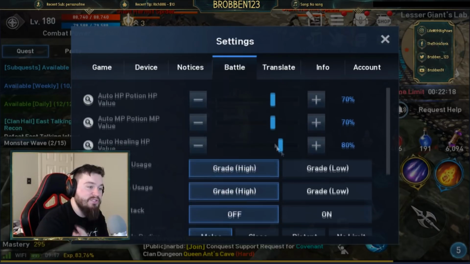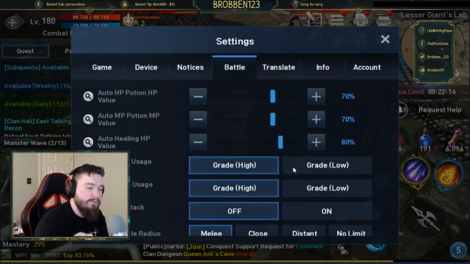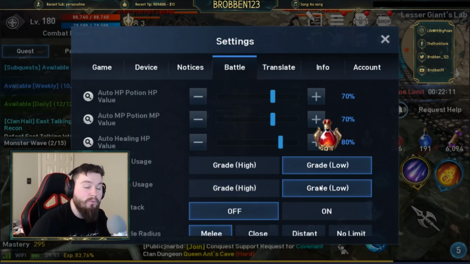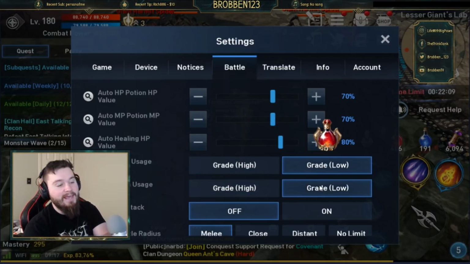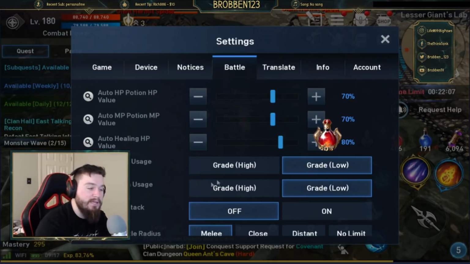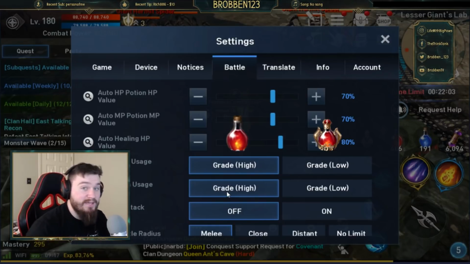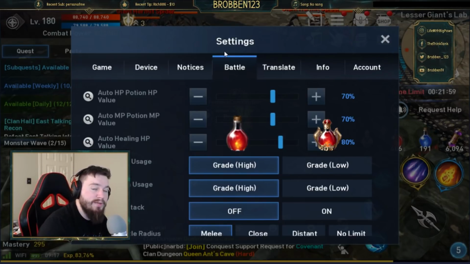And if you guys don't know this already, if you switch your potions from grade high to low, that will actually make you use high grade potions, and the opposite effect will happen if you use the low to high grade potions. Just a little quick tip in there for you guys if you didn't know that. It is some type of typo, I guess. It is very weird. It's not translated properly, and that is that.